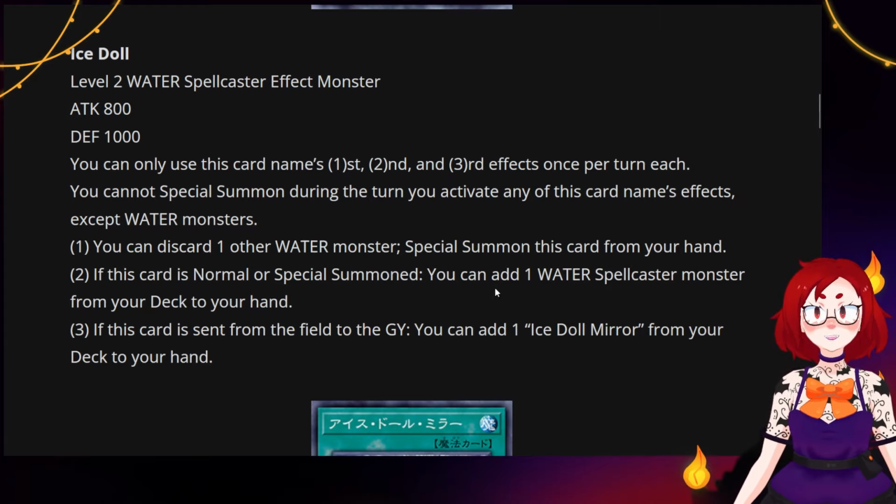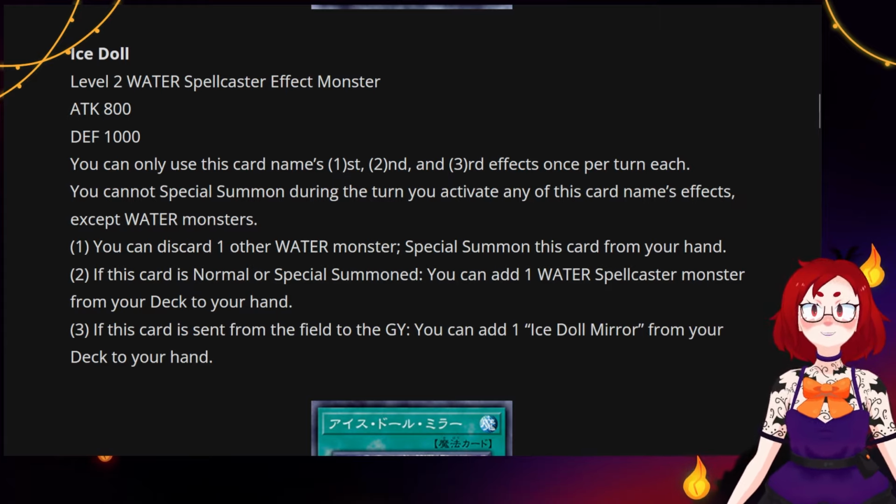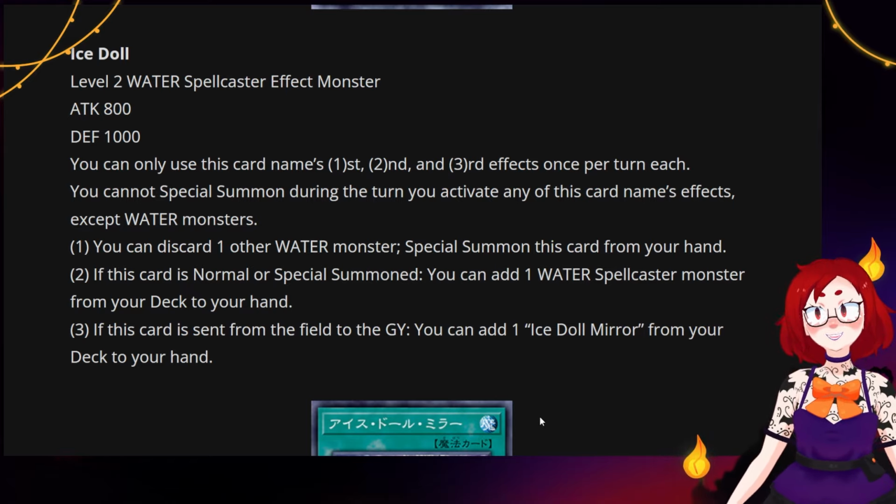If this card is normal or special summoned, you can add one Water Spellcaster monster from your deck to your hand. Ooh, there's a lot of options for that. Particularly, I'm thinking Ice Barrier.